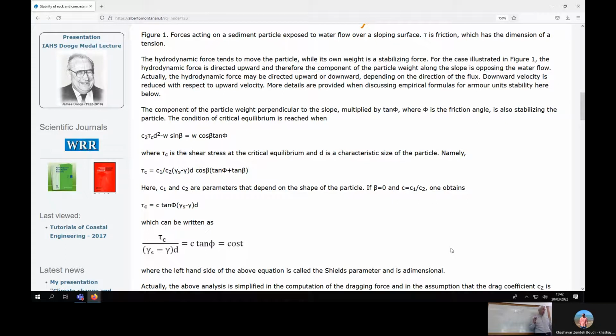And also he worked with a flume that was not really steep, it was close to horizontal. And he pumped the water into the flume. So it's not really our case, because we have slopes that are significant. But then we will see how we can take slope into account. Now, what did Shields find? First of all, let me anticipate one thing.